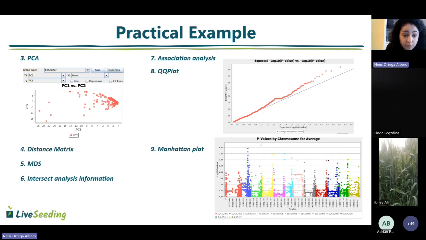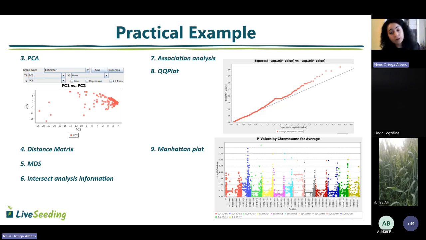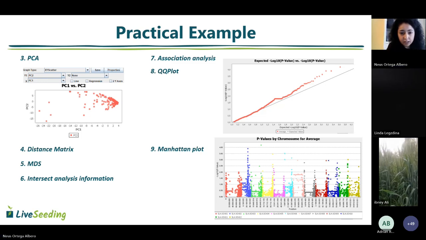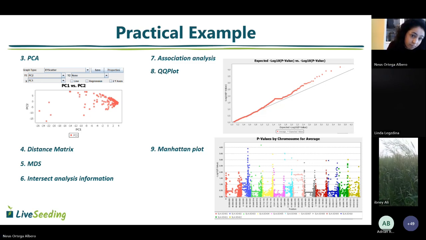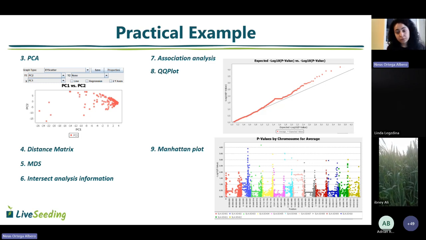You can see from LG1, that would be the first chromosome, then chromosomes 2, 3, 4, 5, 6. Each color of dots is one chromosome. So you have here the distribution of the markers of the sequenced positions along the genome, okay? And the logarithm value would be, let's say, the association of this marker to the trait we are analyzing.